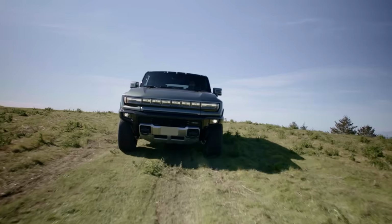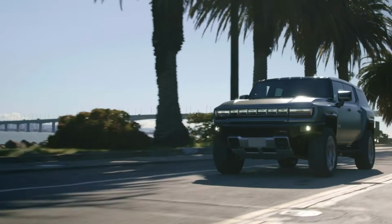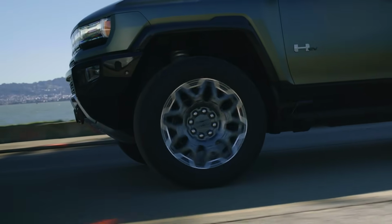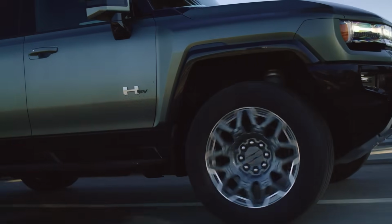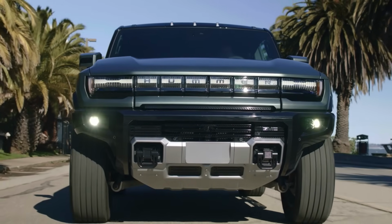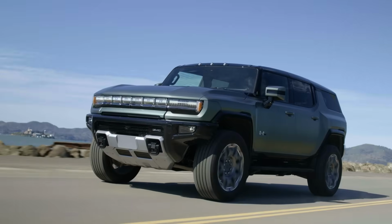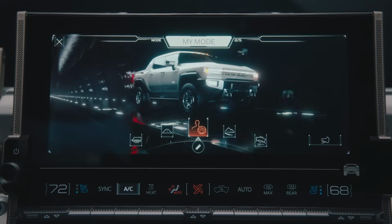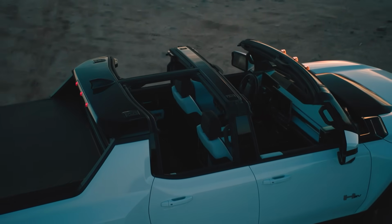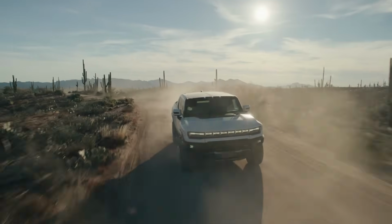Yes, it's absolutely enormous and feels huge, but it also feels great to drive and is easier to live with than you might expect. For example, it has four-wheel steering, which makes maneuvering a breeze. It's ridiculously heavy, but with 830 horsepower on the tri-motor version, it is very quick. And with a massive battery, the range is surprisingly good. The interior is a little bit cheap and rattly for the price, but it is very spacious, the tech is excellent, and I love that you can remove the roof panels, which makes it even more fun. And yes, it can off-road, it can tow, and do pretty much anything else you'd expect.